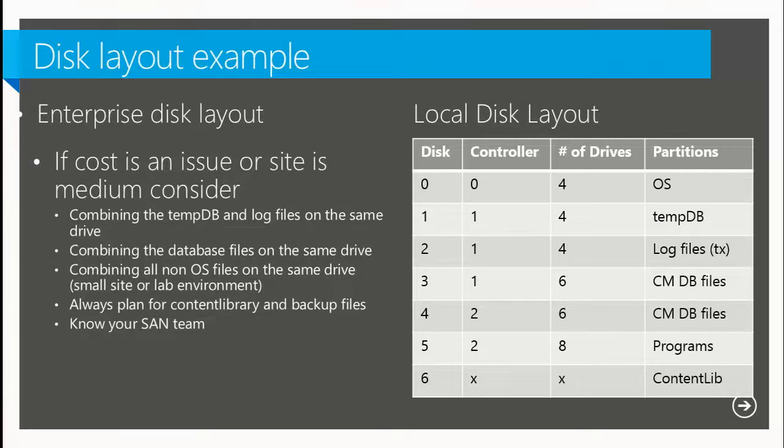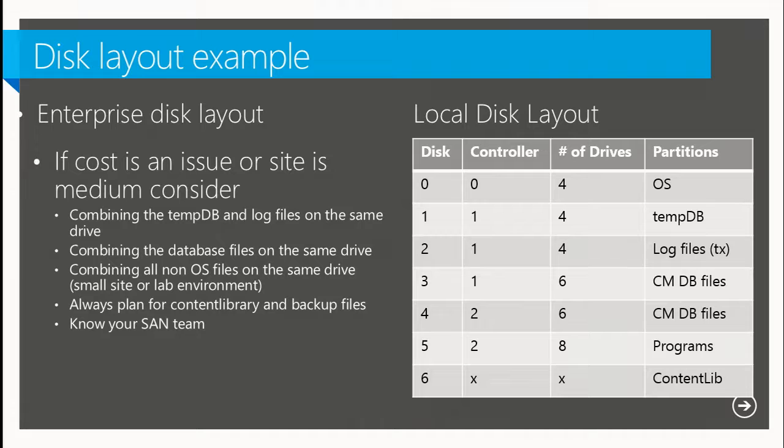Half of the CM files will go out to one controller and its disks. The other half will go out to another one. It's all about I/O. Backup you don't really care about. Probably content library you don't care about for performance. But the rest of these things, the log files in CM are pretty important if you can split them up. There's lots of tricks you can do to even increase performance. Beyond that, if you can afford SSD, the TempDB is awesome if you can put that on SSD.